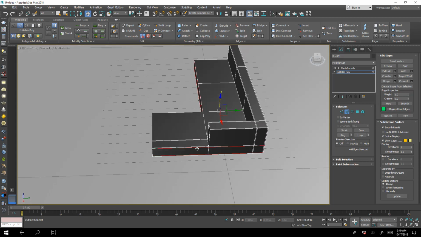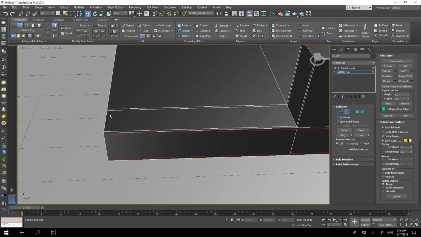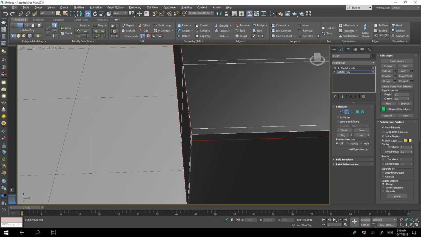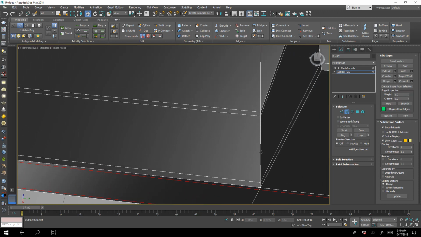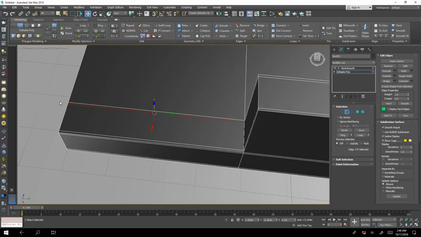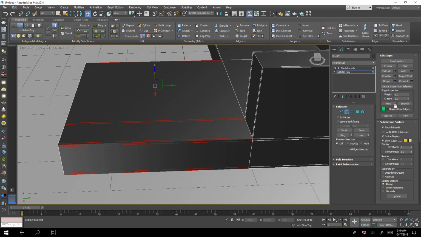So here I have this corner edge, and I have this corner edge, so I will select the one between them and ring selection, connect.